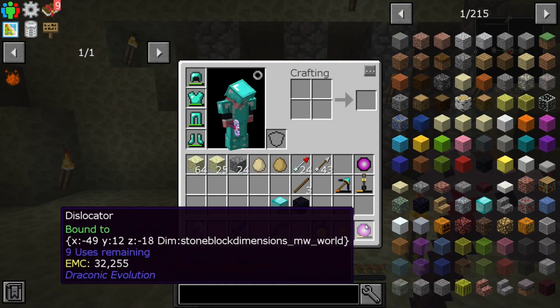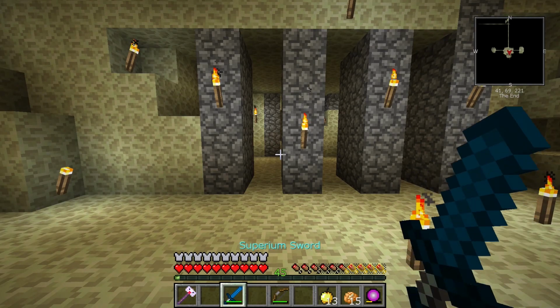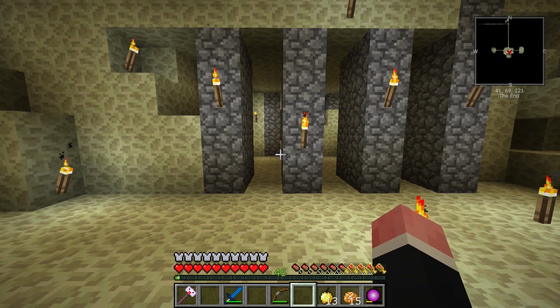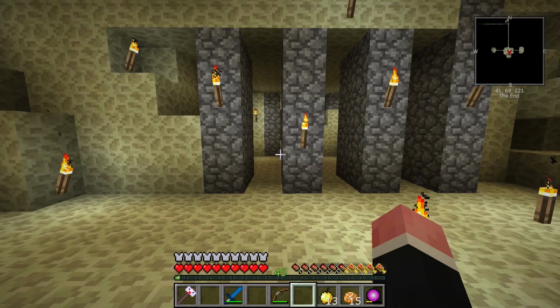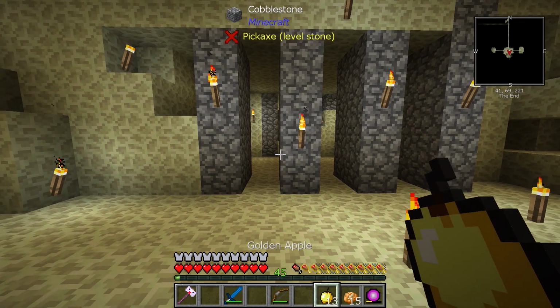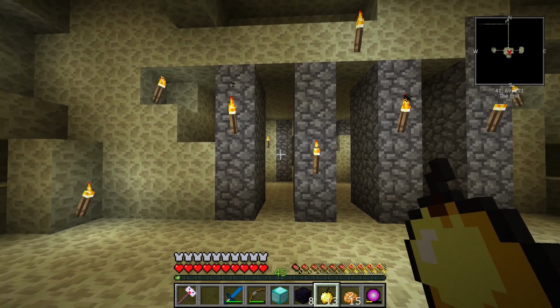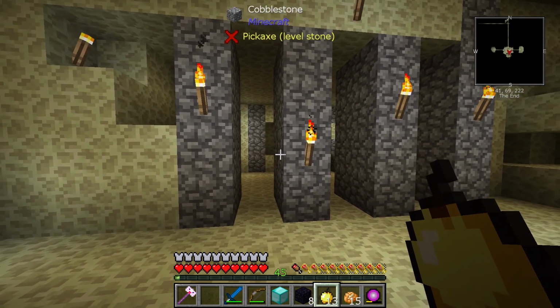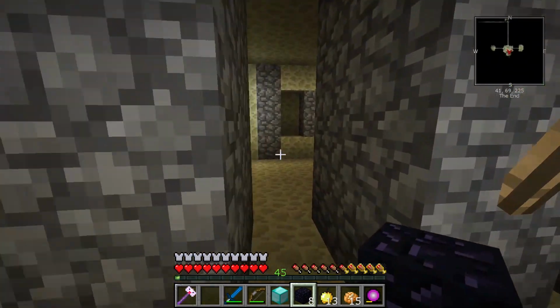Hopefully, though, I've also got the dislocator, so if I have to, I can use that to jump back to homeworld or our home base. I have made another dislocator and bound it to over where my equipment chest is. So that gives me a quick way to get back and forth, hopefully. Obviously, some golden apples. And I think apart from that, we are good to go. This is probably going to be pretty nasty. So hope for the best. And let's just get going here.